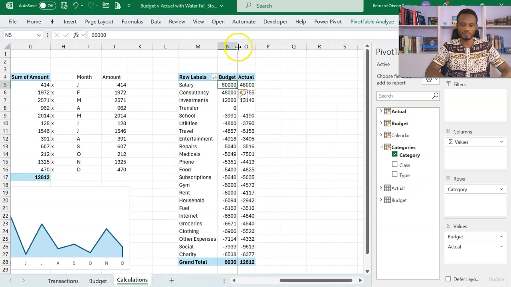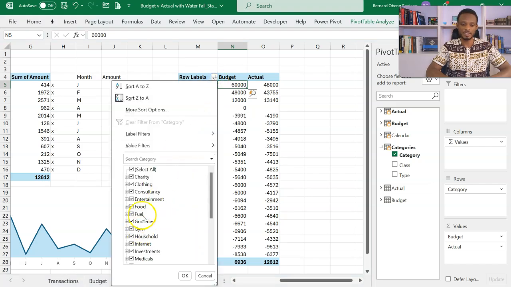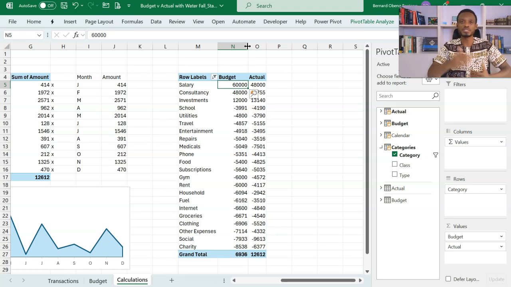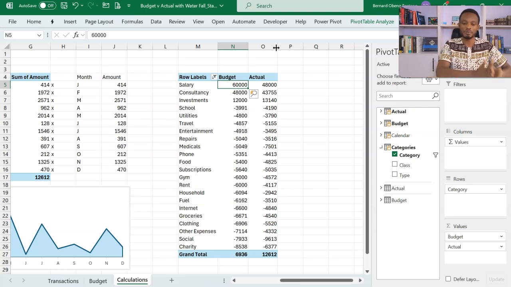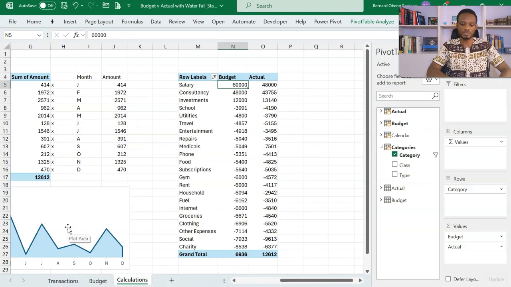Okay, so this way you notice that I have my budget and actual numbers side by side. My income lines are now on top. I want to also take out the transfer, right? We can do that by taking it off here, right? So we'll just filter this out, okay? And then we have something like this, okay? Or if you don't want it to appear at all, you could also take it out from the Power Query side, okay? So this is the staging for our budgets and our actual, right? So basically what we want to do is for this one, we'll just be referencing these numbers and then we'll put our data labels on it.